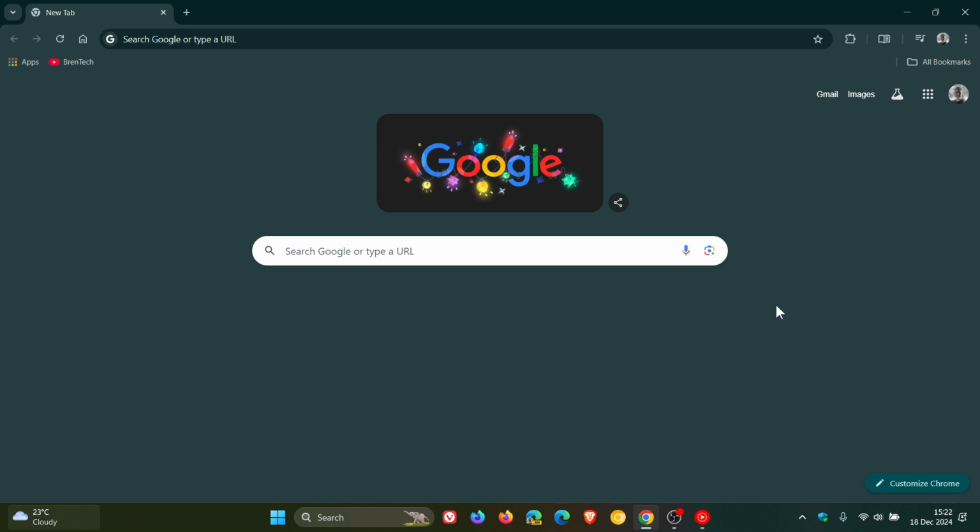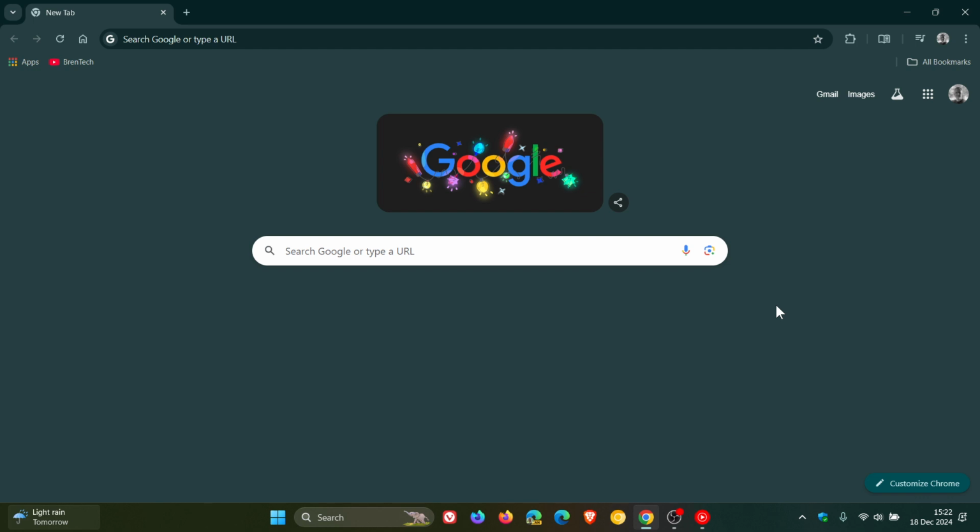Now it's time to have a look at a couple of settings that you can enable and change in Google Chrome to basically harden the browser to browse a little bit more safely while you are online using the Chrome web browser. Now, once again, this is not a comprehensive list and is in no particular order. And if you feel I've missed something, just let me know down below in the comments.